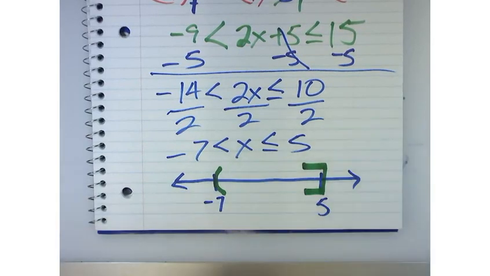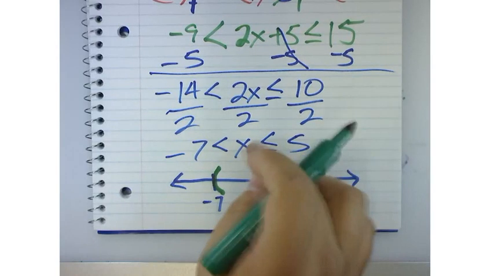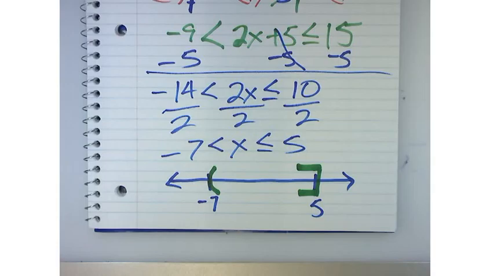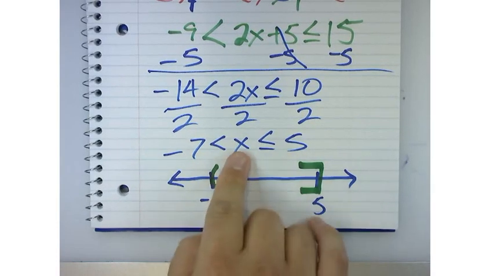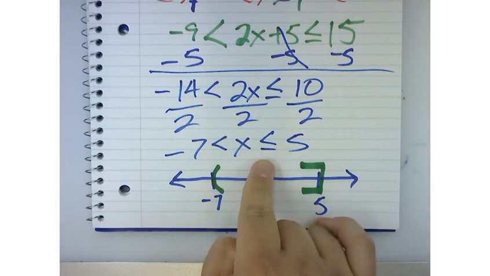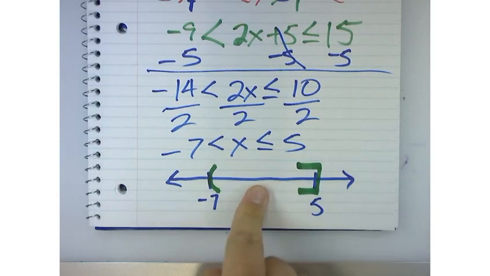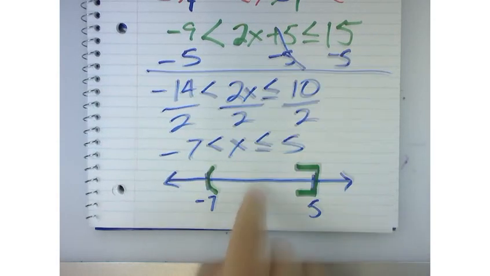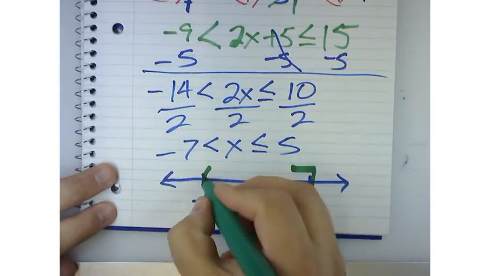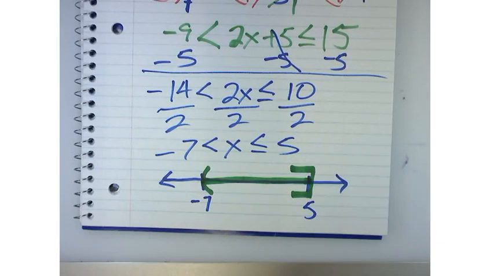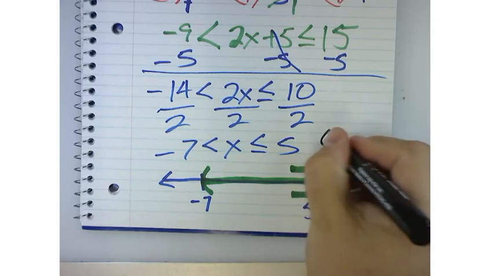And then the numbers are where? In between those 2 or outside? Now if you're not sure, just think of an x that makes this statement true. -7 is less than 0 is less than or equal to 5, and 0 lives right in the middle. Does that make sense? So we're going to draw a little line in between here, and that is the graph of our solution set. Now how do I write that out in set notation though? Parentheses -7 comma.